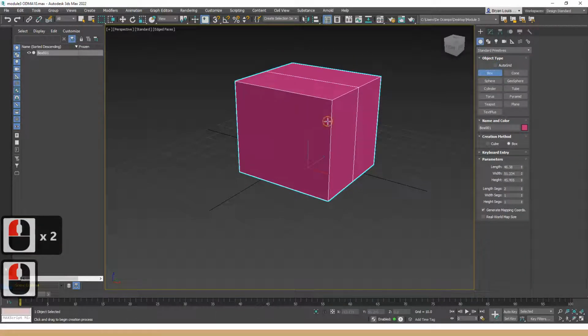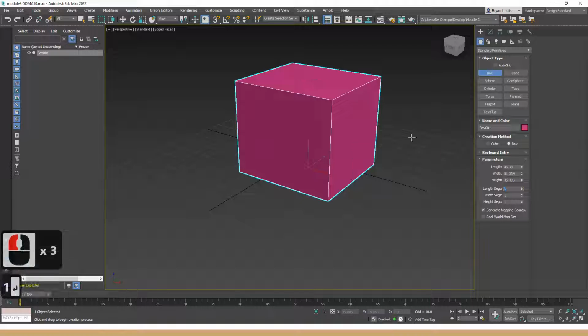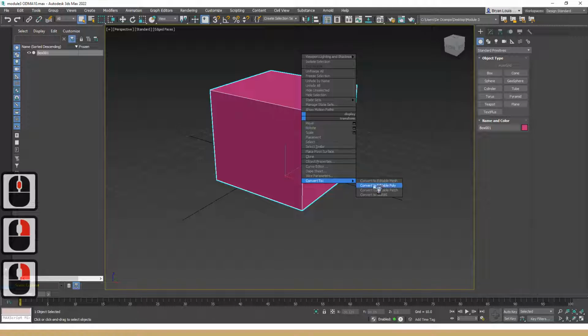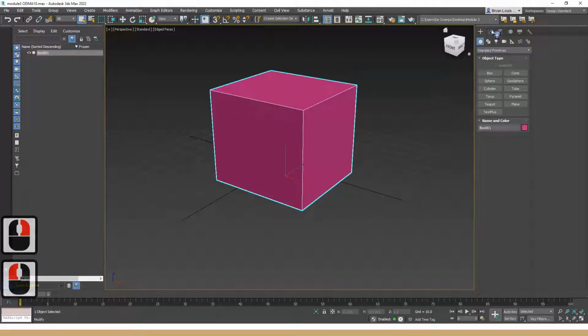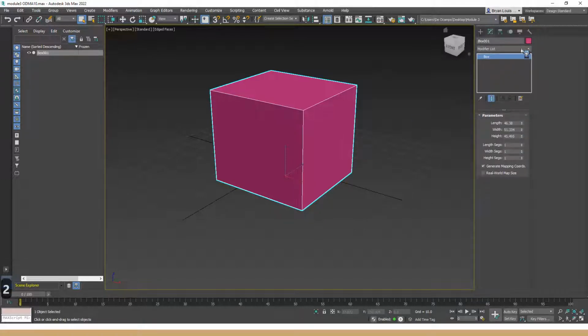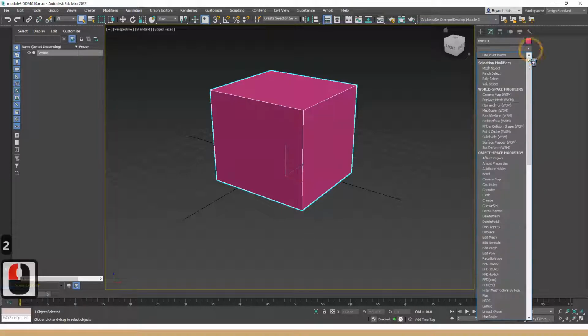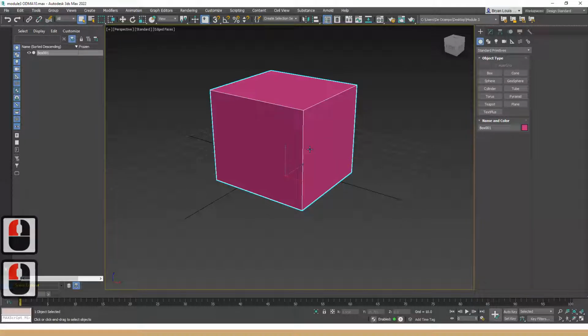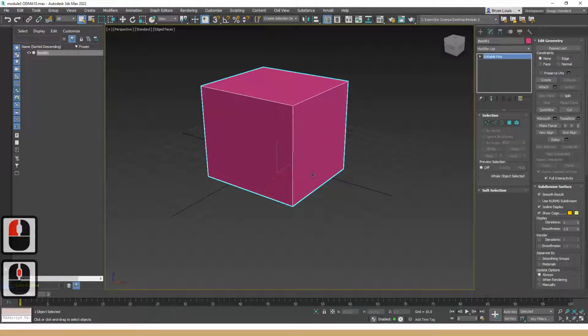So I'll just create an object. Like I said, there are 2 ways. You can convert to editable poly by right-clicking, or go to the Edit tab or the Modify tab, or use our shortcut, which is 2 on the keyboard. Press 2, switch there, select the modifiers list, and then add Edit Poly. But if you're using a base object, it's okay to just right-click and convert to editable poly because it's still just your base object. That's how you edit poly.